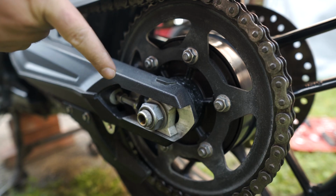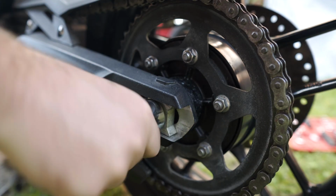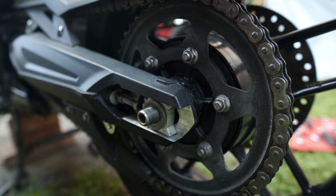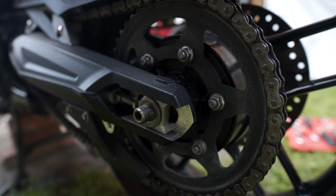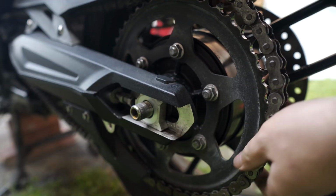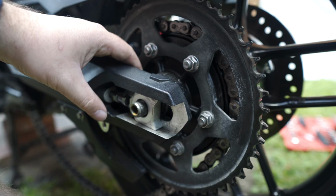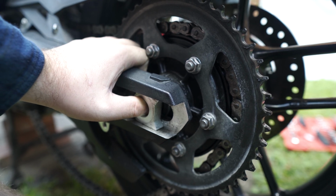Okay, so I think we should be good to start loosening the axle nut. And now I do want to be careful about how this all comes apart, because I'm sure there's some spacers in there and I want to be sure I don't lose track of anything. And now that the axle is loose, I have some free play in the actual wheel. It might still not be enough to take the chain off. There, look at that. Now if I support the wheel a little bit, I'm gonna see if I can just push this through. Yep.